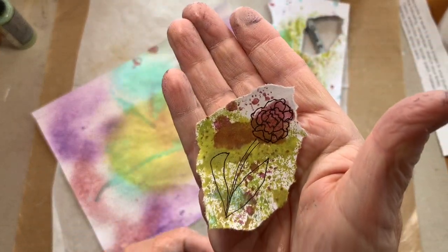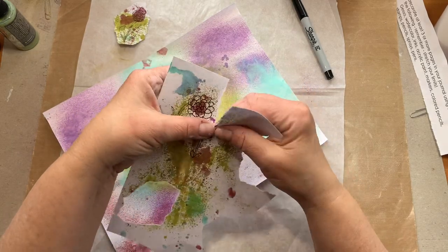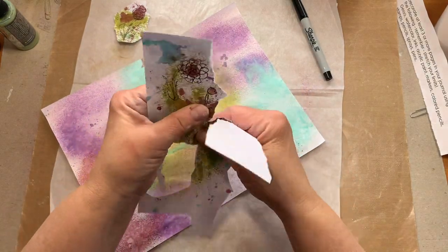I'm getting very warm in my studio here. That little heater puts out quite the heat.